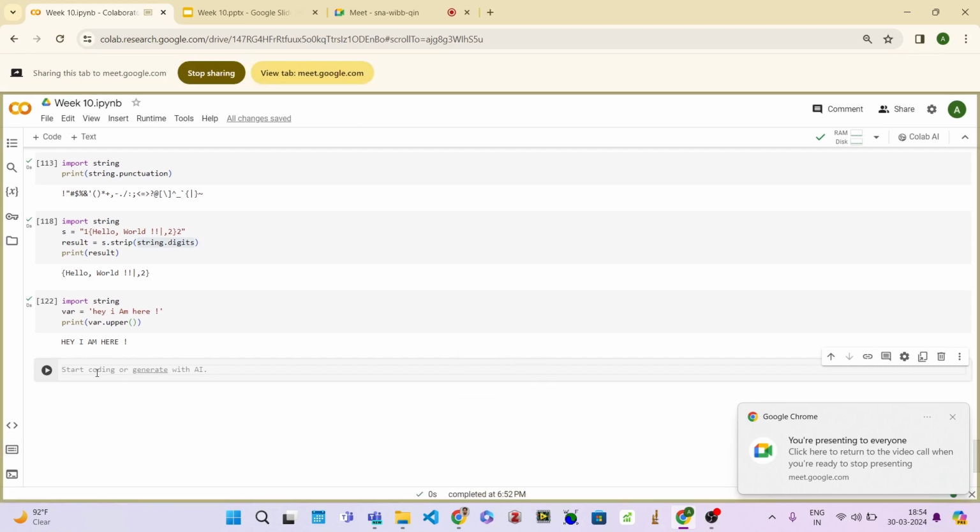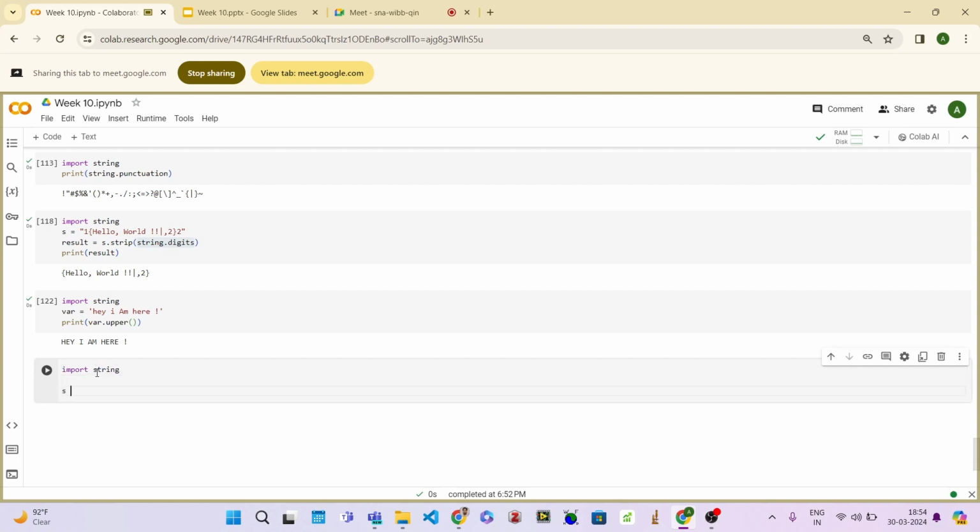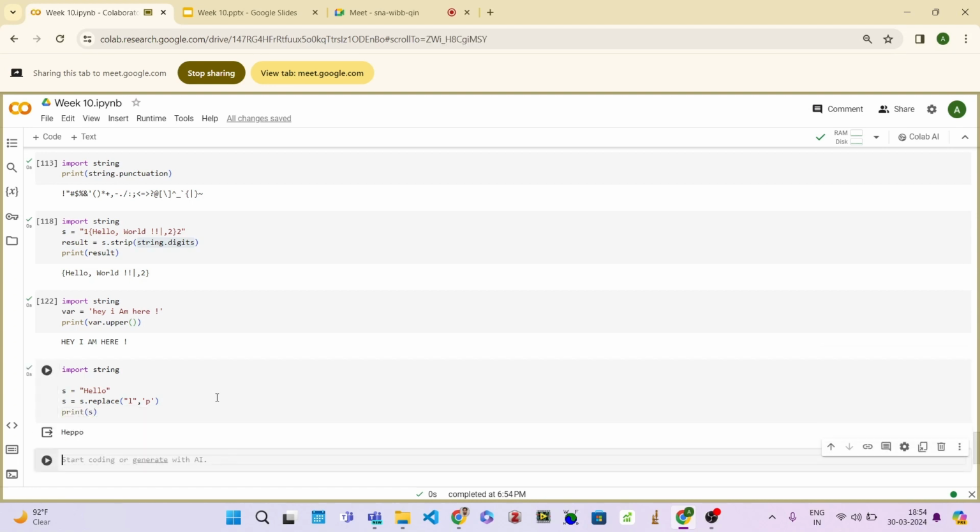So our question was this: we imported string, then we have the variable name there, we have the returned value, and we have set s again to store the value returned from replace. Inside replace we have used L, and it is being replaced by P, and then again we are printing s. Now what we have is FO.